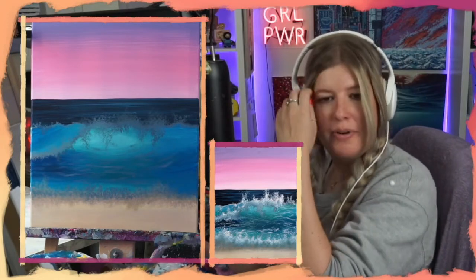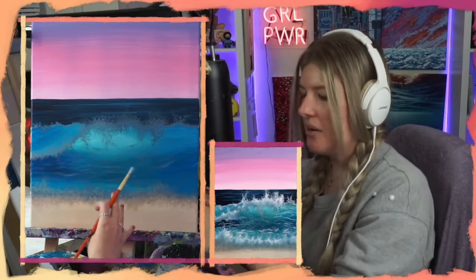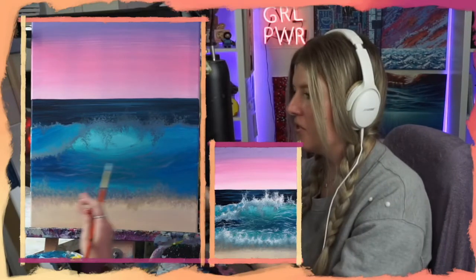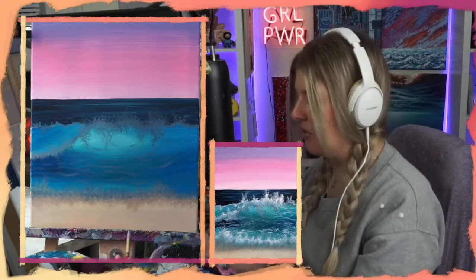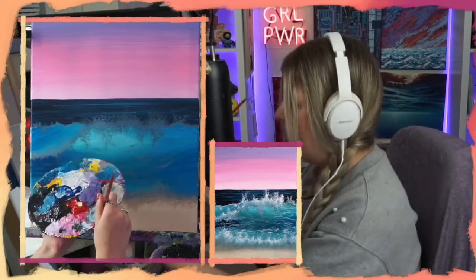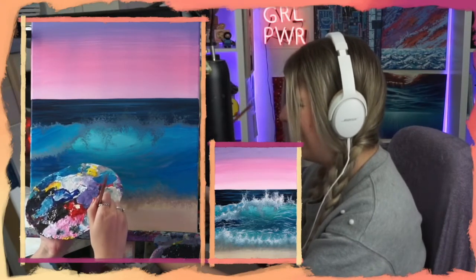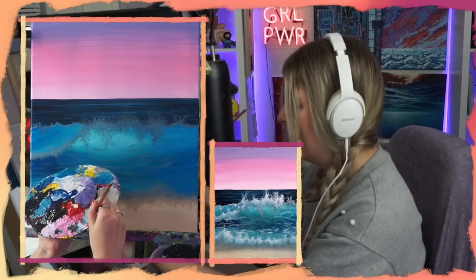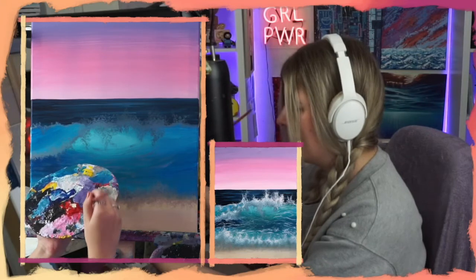Okay, so if everybody's ready for the next step, and again, just please take your time at this point, because the next few steps are pretty much the same. We're just kind of using different colors and slightly different placement, but essentially we are going over top of the same things and just adding new colors. So what we're doing now is we're making, I'll call this the light gray blue. I'll try and keep that consistent. It is definitely a lighter gray blue than before. So I think that works description wise and name wise, the light gray blue.